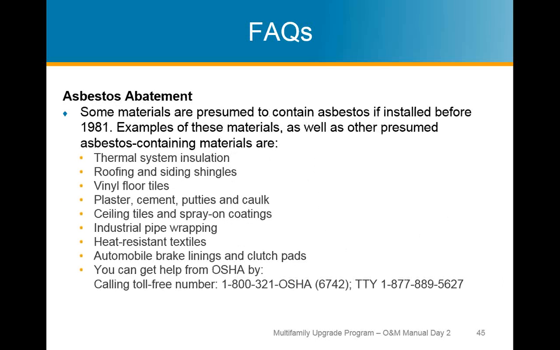Same thing with asbestos. Some materials are presumed to contain asbestos if they were installed any time before 1981, and these are the traditional manufactured equipment that you would think of. Anything that's puffy like insulation, or anything that has any kind of thermal value or manufactured component to it from the 50s and 60s is a high candidate for asbestos. So we can see the list here. It's long and diverse, and you can get additional help from OSHA, both on the identification and remediation side, by calling these toll-free numbers here. So again, the third-party rule: if you're unsure, don't touch it. Bring in a professional and have them identify and remediate as needed.